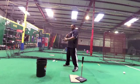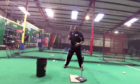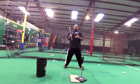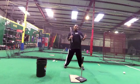1 click here, 45-degree angle. 1 click, slightly open, still working that way. 1 click open, still working that way. Normal stance, still working that way. And then, if this is an oppo day, I would really use this and then start pounding the guy outside and make him feel what he felt during your warm-up and your tee work.